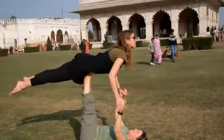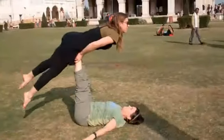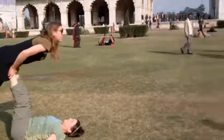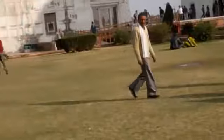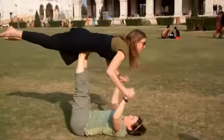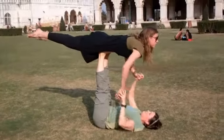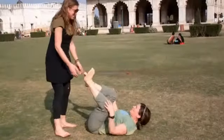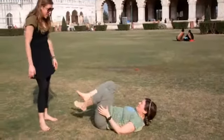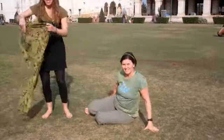Let's see. Lots of people walking around. You never know who's going to walk by or what they might think about all this. There we go. There's Superman. Can they let go? Make a super pose. Yeah. Much easier with a little good guy like me. I got some good pictures. Okay. Is that it? Back up a little bit so that you can get some pictures.